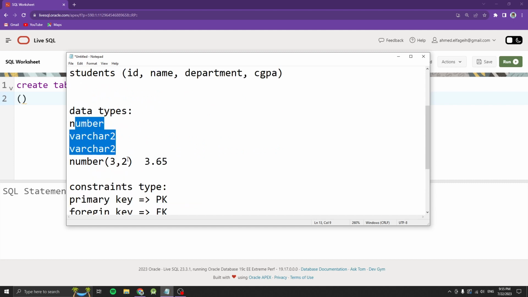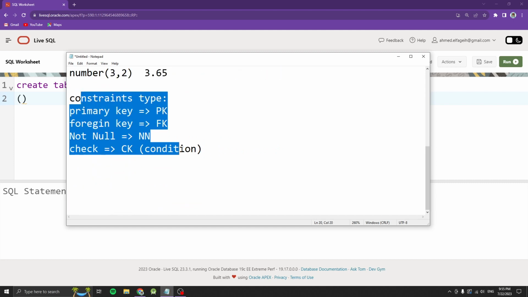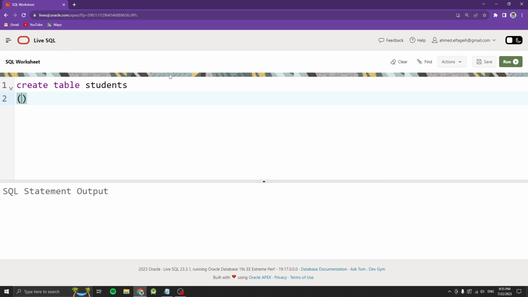Now, taking into consideration the data type of the attribute and also the constraint, if I want to start with the ID, ID is a number, and I need to give it a size, right? The ID should have a size. How many digits? Let's keep it simple and make it 3 digits, all right? And we also need to make it a primary key, so we need to add a constraint. You will add the keyword constraint, and you have to give it a constraint name. This constraint should have a name.